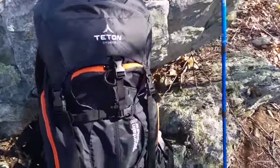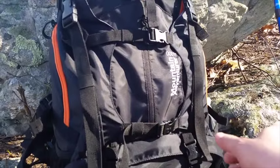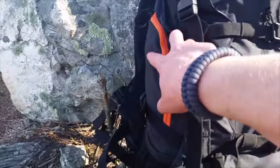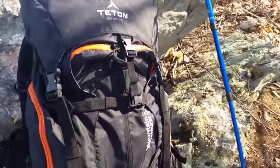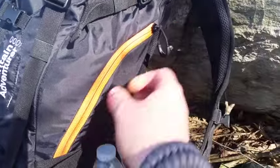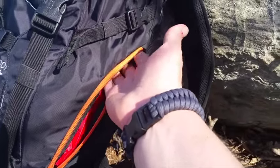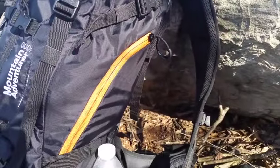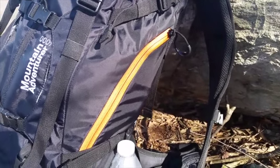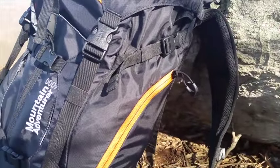It has compartments like most packs. This one has a quick little sack here on the side — both sides have it — and I usually carry my water bottles in those. There is a side pocket here, a small compartment for gear I need to get to quickly. And there's another pocket on the other side that's actually a quick access to get inside my pack. Right inside the pack there are some hooks for hanging anything on carabiners, making for real quick, easy access.